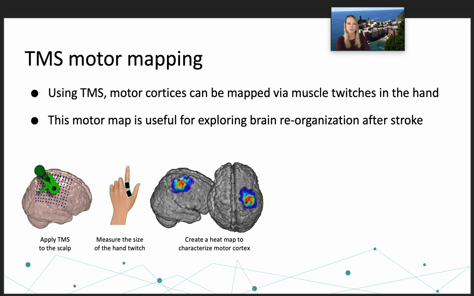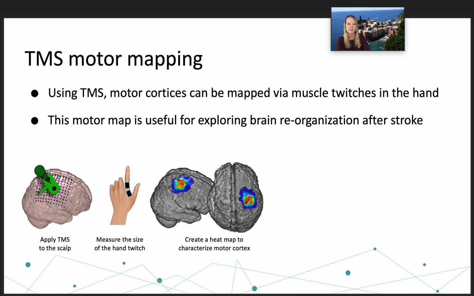Now, people are pretty similar in how their motor cortices are organized, but after brain injuries, like having a stroke at birth, they can be very different. In our lab, we use TMS to investigate motor cortex reorganization in children with perinatal stroke and cerebral palsy. We can use TMS to look at how the motor network has changed due to stroke and how the brain compensates for this injury. We've created the MOSAICS toolbox to aid in this process. MOSAICS creates these motor heat maps from TMS data and transforms them into a standard space so that we can compare maps between individuals and within different individuals over time.